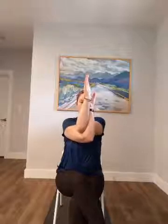Let's take the right arm up first, left arm will come on top. Again, you can stay here, back of the hands, or you can wrap. Wherever you're at, let's hold three breaths. Think about sitting nice and tall.